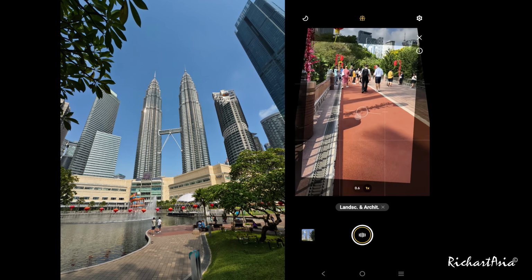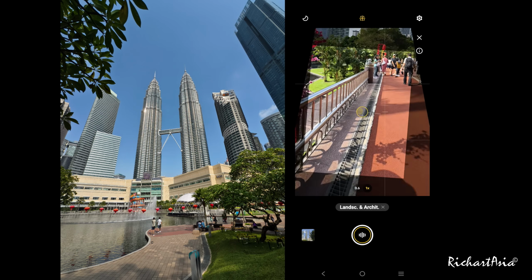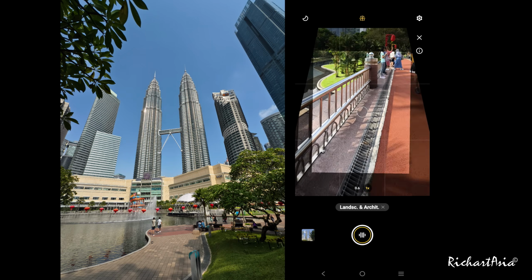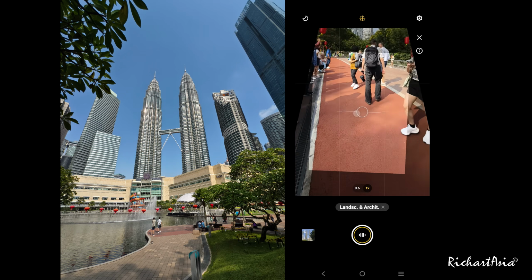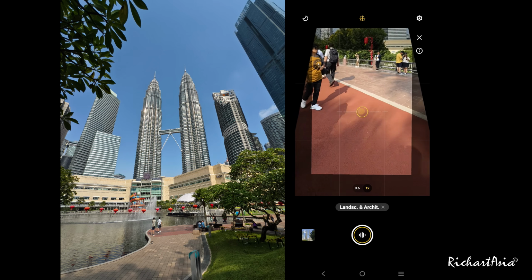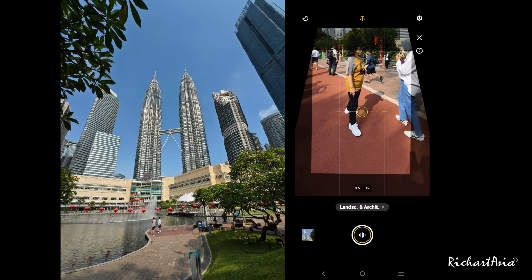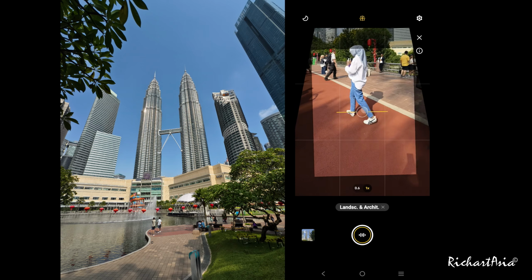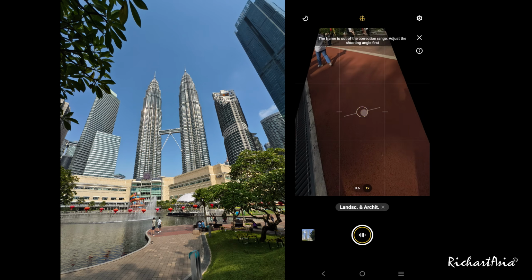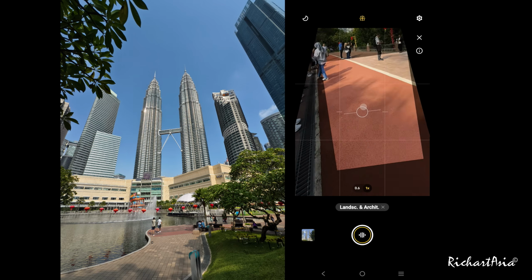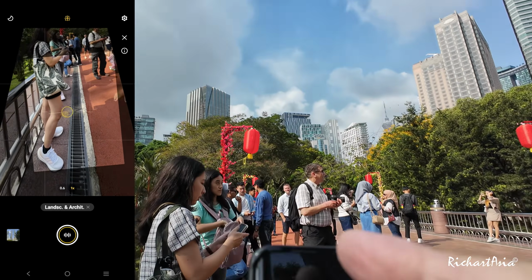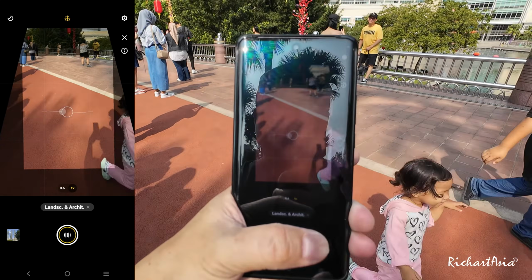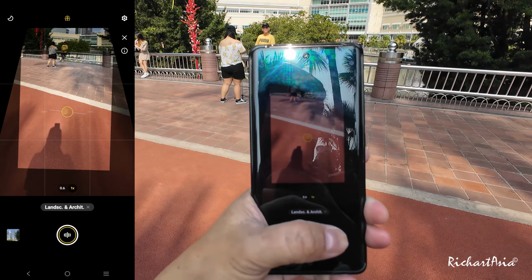So we shall try to take a picture of the KLCC Twin Towers, and I'll show you the difference between with and without, because this is one of the hardest buildings to take a picture of if you want the two twin towers to be parallel aligned to each other. Normally you get a distorted view where the bottom is tapered to the top. Okay, I don't think you can see the screen, but I'm recording the screen.